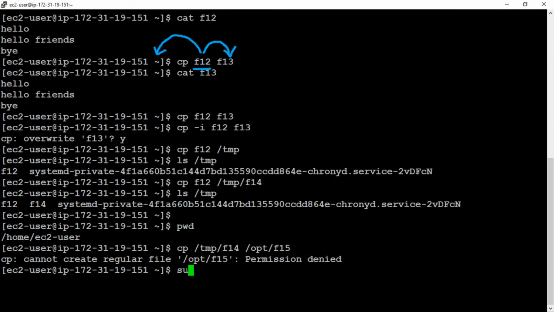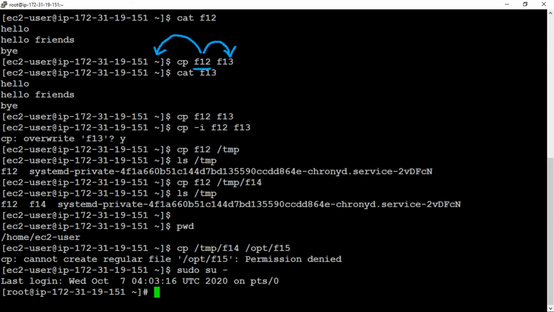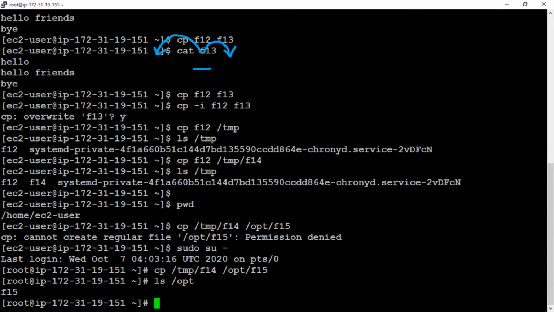Let me quickly switch to super user, and I will be able to perform the same activity from tmp f14 to opt by the name f15, and it's done. Let me quickly check. f15 is there.